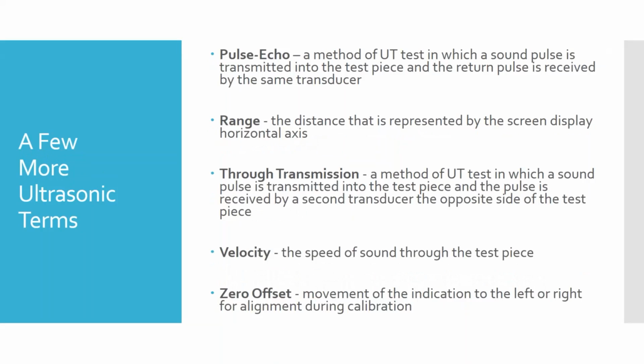So that brings us to this method, pulse echo, which is what we're going to be doing most of the time. So that's what, in fact, all the probes I have here are, besides the angle probe, these are all forms of pulse echo probes. So we're going to send out a pulse, we're going to let it hit something, whether it's the back wall or some other acoustic interface, which could be a flaw, and then we're going to pick that back up when it comes back.